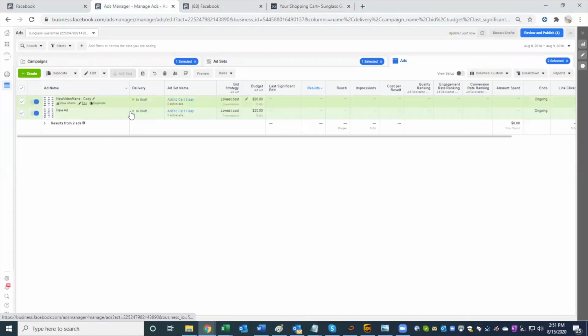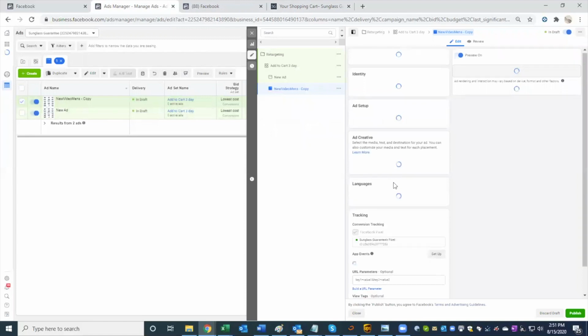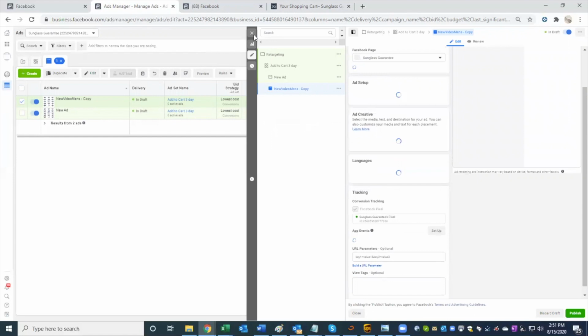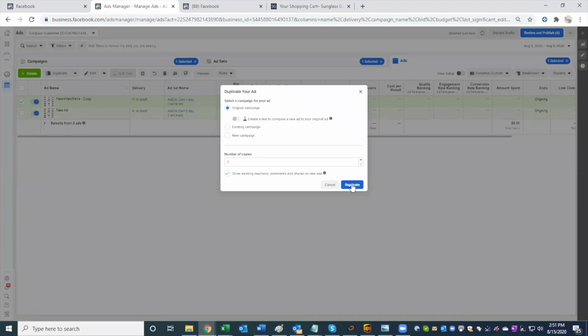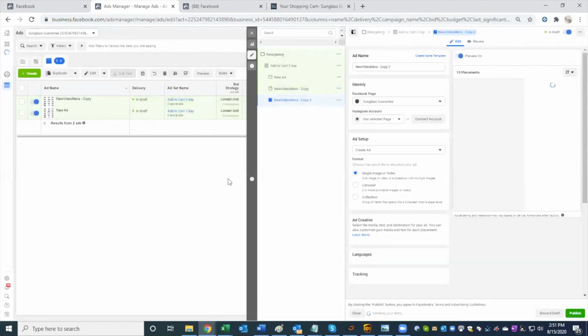Yeah, I like it. You don't make somebody go to the product in the aisle, you make them go back to their cart to finish checking out. In this case, all we're going to do is just duplicate this ad. We'll leave both of these in here because they've worked for you, so they'll probably continue to get the spend, but we'll just duplicate it into this original campaign, so that way we don't reset anything on your actual ads in terms of social proof. That's the last thing we need to do.